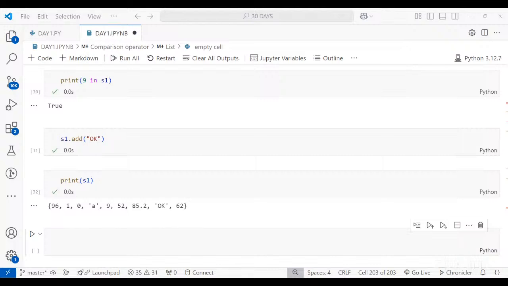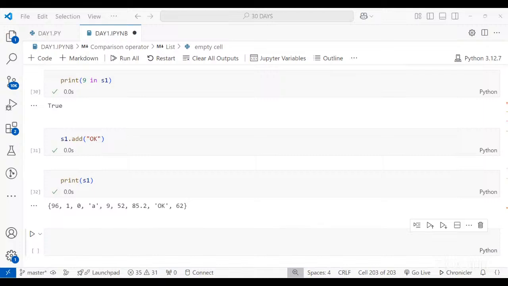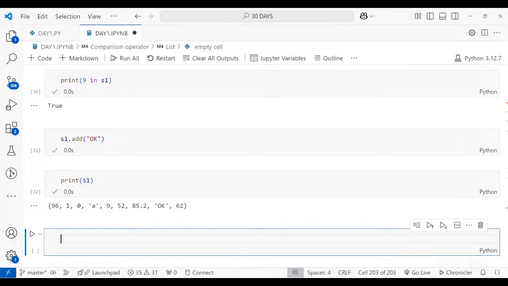When you want to merge two different sets, let's say I have S1 and I have S, and I want to combine them, there is one more function that you have to use, which is the update function. If S is the primary one and you want to update S, you write S first and then that function: S dot update.